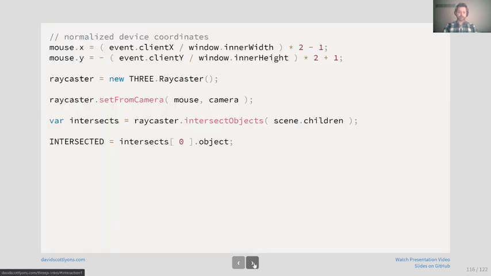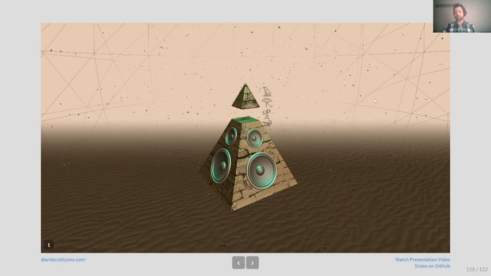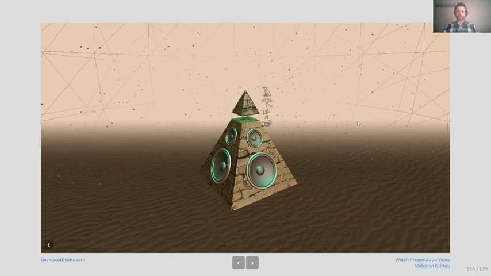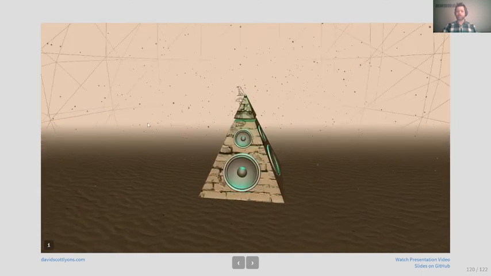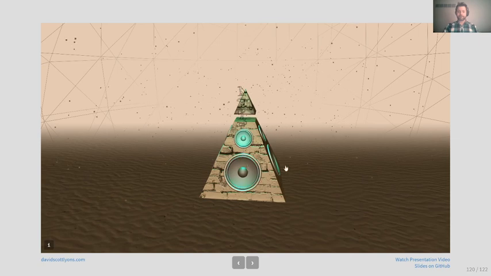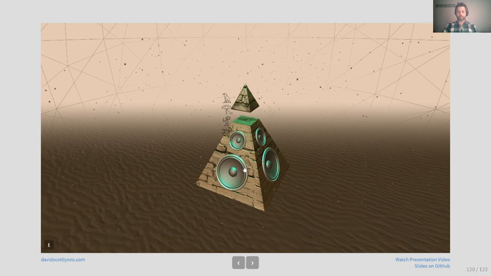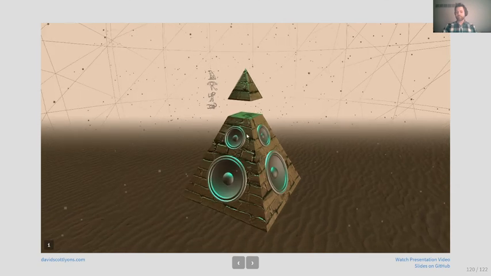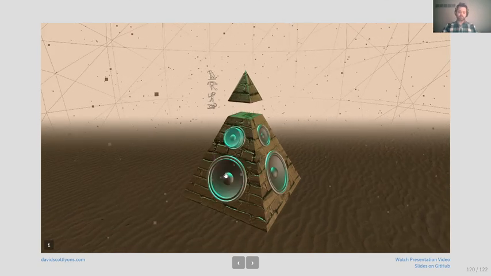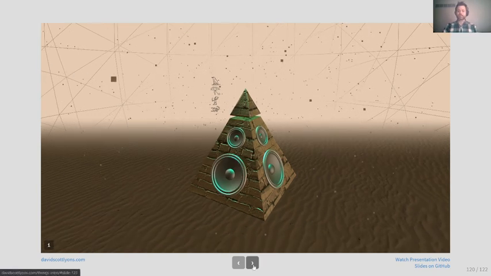Okay, then last but not least, the guy who gave this presentation had this little end demo, but this is really cool. Probably going to be a lot of dropped frames on your end, but we see some particles kind of zipping around the background. We have this pyramid with these speakers. And orbit controls.